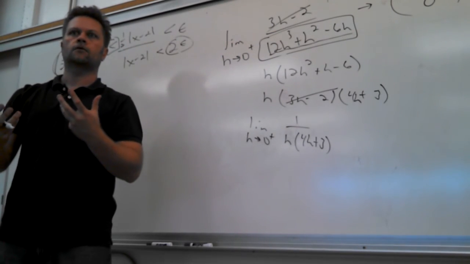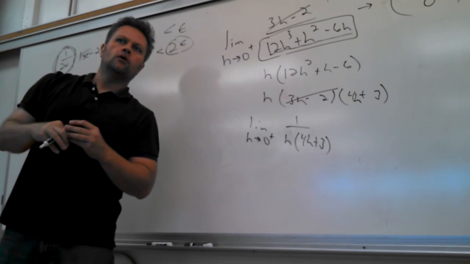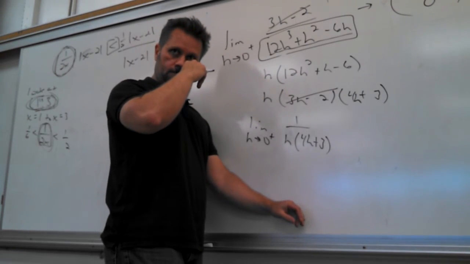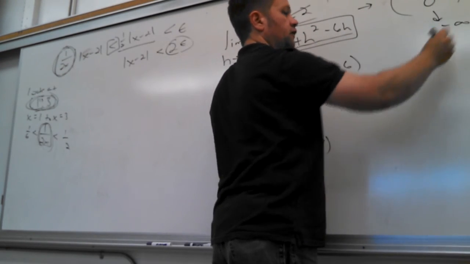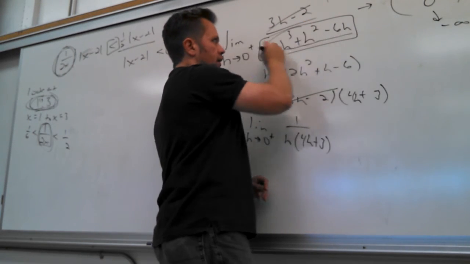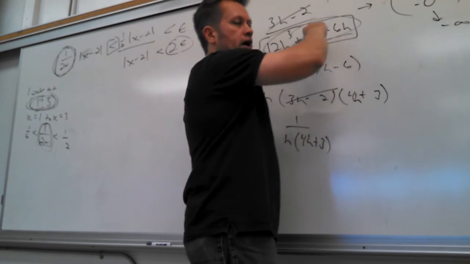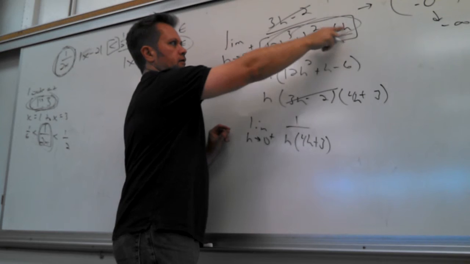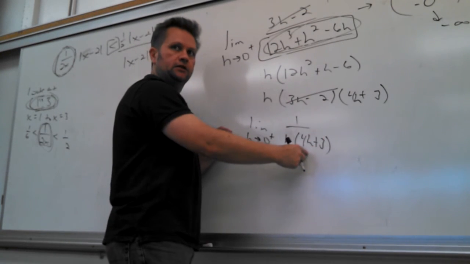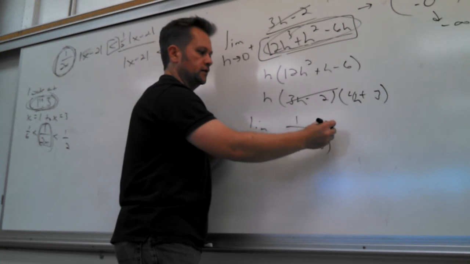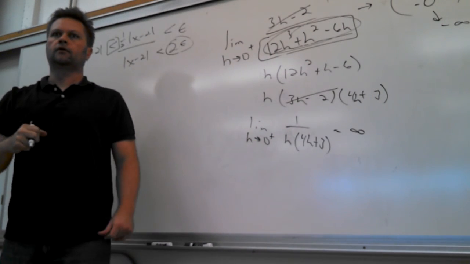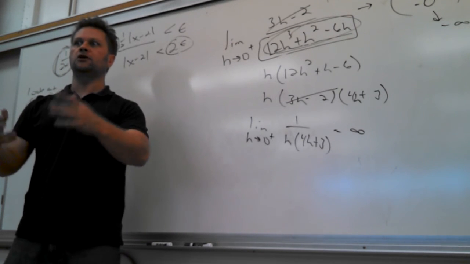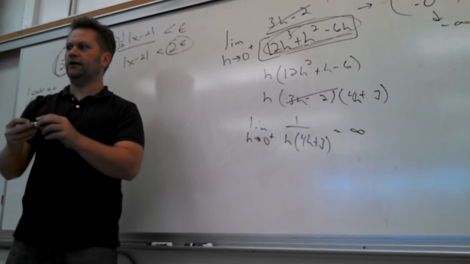If we did it the other way, just plugging in zero and getting negative 2 over 0, this would lead me to believe it might be negative infinity. When actually, the bottom is probably negative every time you plug in something close to 0 from above. So if you try to plug in 0.1, this is probably negative. It cancels with the negative on top, and that's why this is easier to look at. I can see that this always is positive, so it's going to positive infinity. If it's infinity, you've got to tell me which infinity. You want to be very clear on which infinity it is.